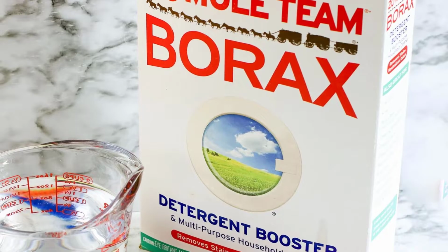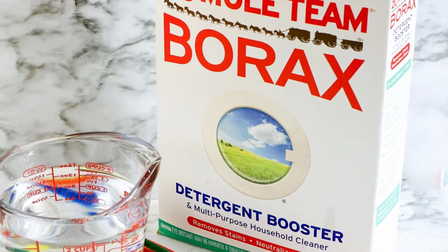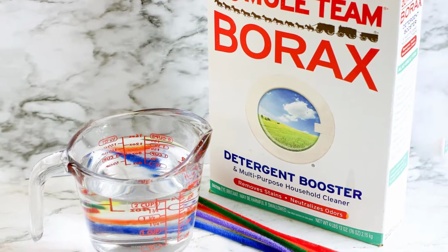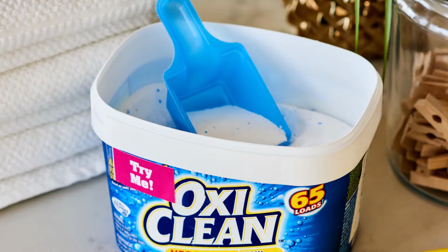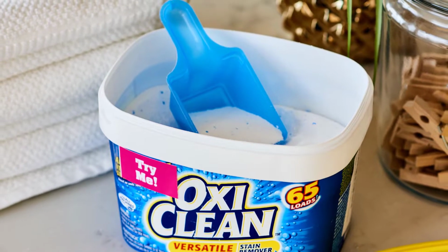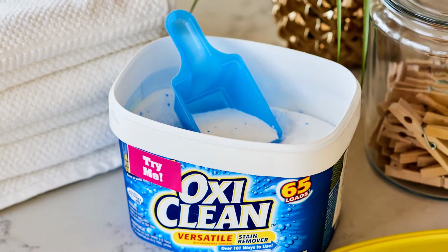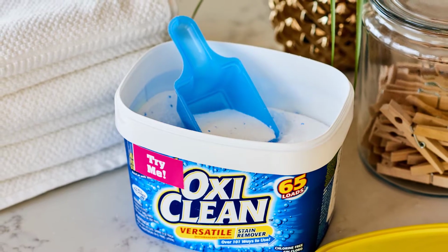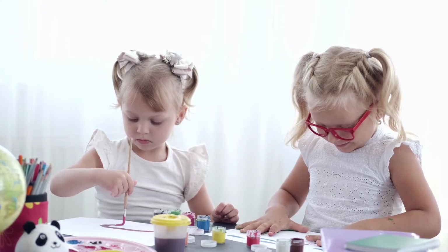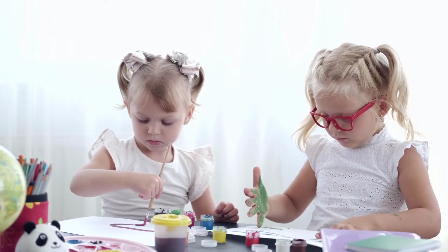Borax is a powerful cleaning agent that comes in the form of a crystal that easily dissolves in water. Its alkaline formula easily removes stains on different surfaces in households. Oxiclean is a multi-purpose stain remover. It's a color-safe cleaning agent, equally effective against laundry stains, as well as against any other household surface. The best way to present to you the main characteristics of those two products is to compare them.